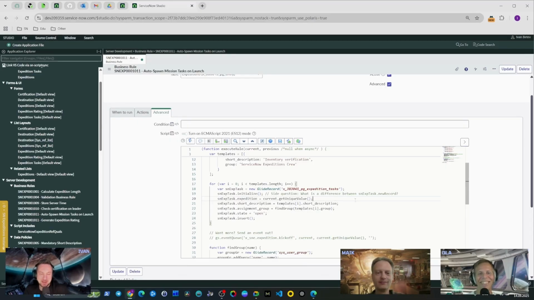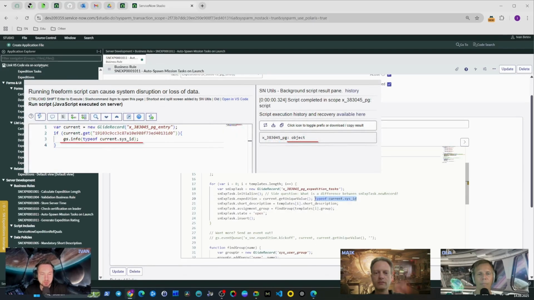Yeah, because what getUniqueValue does is a built-in API call that gets the sysid of the current record. What is very important, in comparison to, let's say, current.sys_id, is that if you use a background script and check the type of this record using a command like typeof, you'll see that it will not be a string.